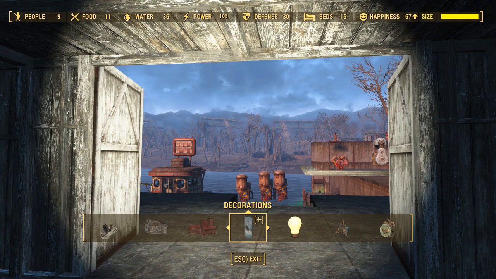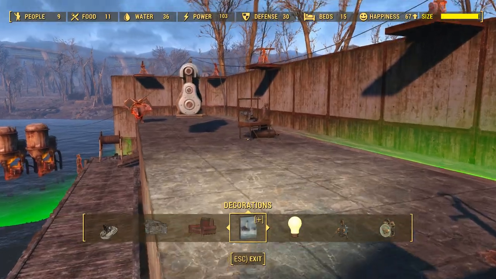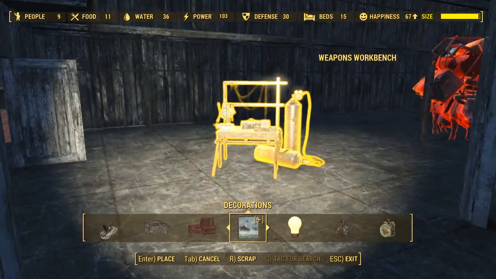But the fact of the matter is now it's coming down to the crafting stations. Come here, Mr. Weapon Bench. Come here, buddy. Or armor bench. That's a weapons bench. Yeah, you know what? This one's probably not going to stay. This isn't the better looking one.